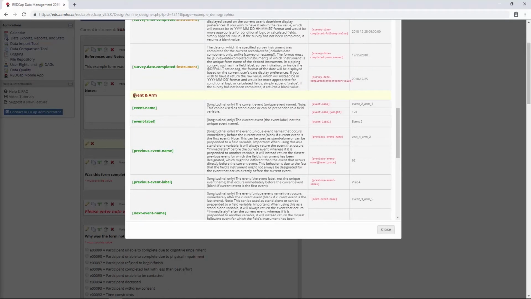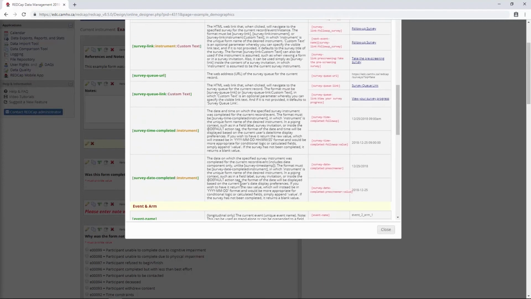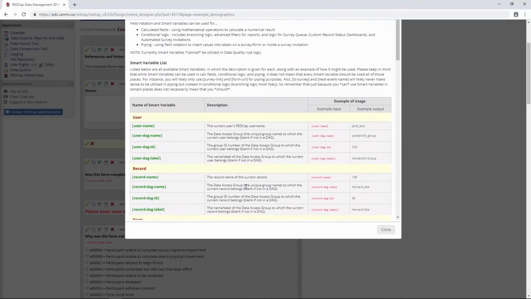What I will point out is that if you are creating a longitudinal project with multiple arms and events, and you do need to do branching logic or calculations, sometimes you might find yourself stuck when you're trying to call certain variables. And in that case, you might want to turn to smart variables because at least I've found that they've been able to solve a few problems for me. So mostly I just want to make you aware of what's here so that if you do get stuck, you can come into this help file and read through this documentation here. But for our purposes, we're just going to stick with something very simple.